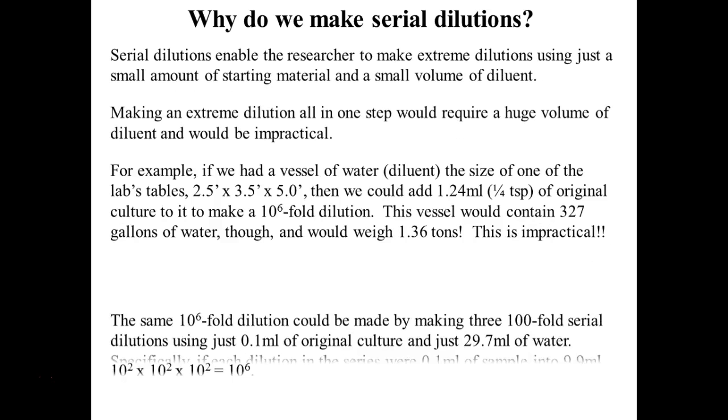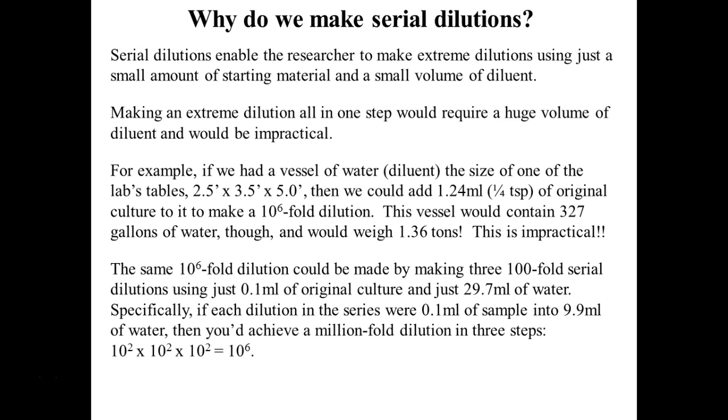Okay, so why do we do serial dilutions? Well, if we wanted to do a particular dilution, if we started with one volume into a large volume, that's the problem. For some of these dilutions, we would literally have to take the volume of your desk, these lab desks, and put our sample into it. That's just not practical to have to deal with that large of a volume. So instead, we do it in series, where we dilute as we go, so that we can get up to a very large concentration without having to use large volumes of dilutant. Make sense?